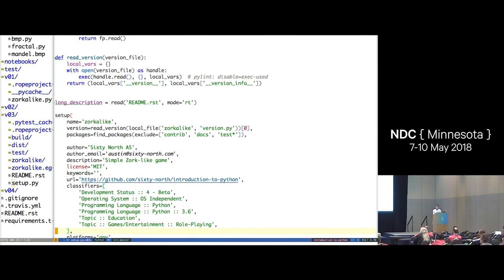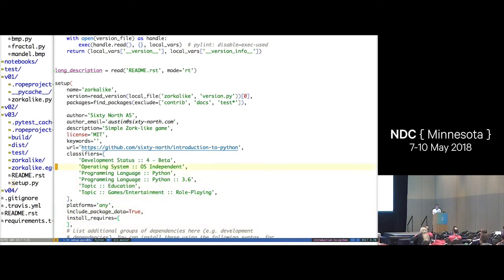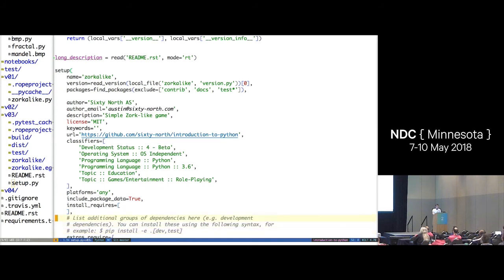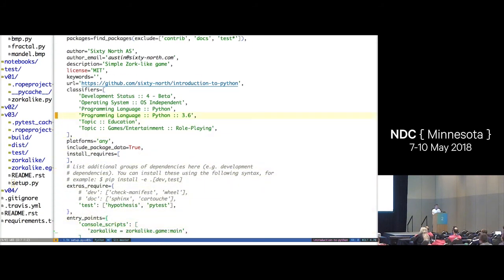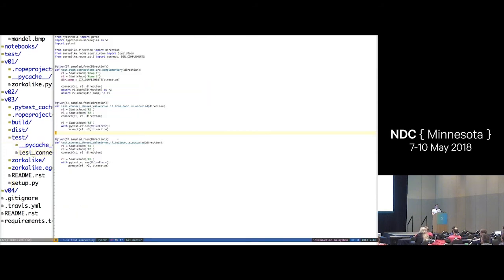Without going into the gory details, we can see a few things here. There's this setup function. That's the most important thing in here. If I had any dependencies, I could specify them here in install_requires. And there's a few other things, classifiers, trove elements, and so forth. Extra requirements if I want to do testing, which we do because we have tests. So let's look at some tests.